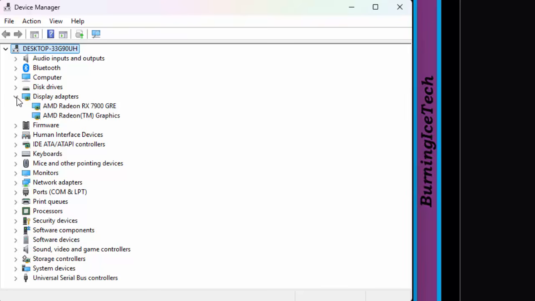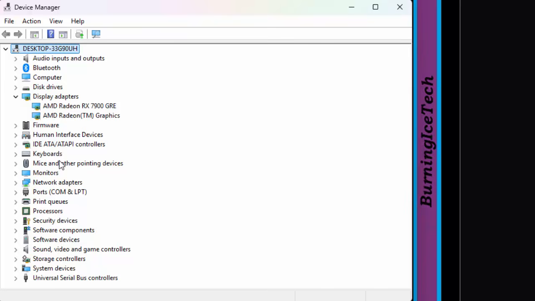Should I install another one? Since I already have a graphics card, it's not going to create a new category. Instead, it's just going to put it into this category here. So if I add, for example, another hard drive, it's just going to add it to my existing hard drives. It's not going to make a new category here because I already have hard drives installed. But if you install a new piece of hardware, which is something you have not previously had on this machine, you don't have anything else like it.